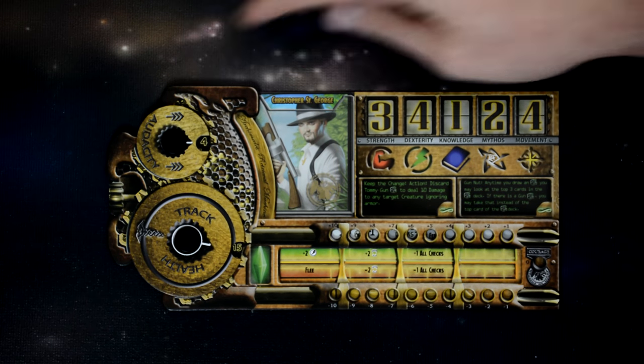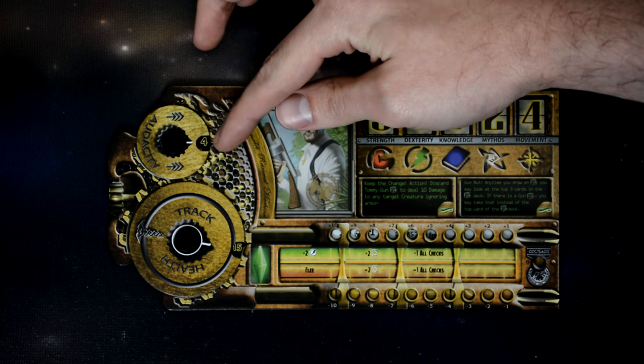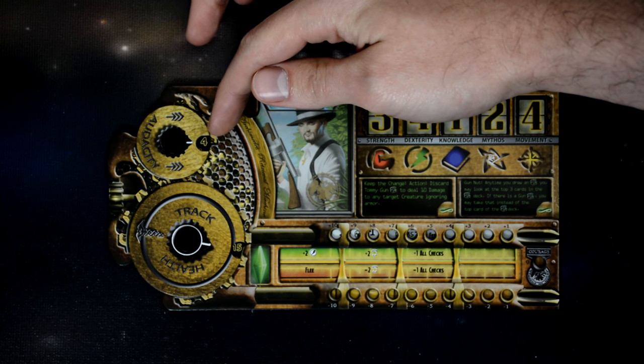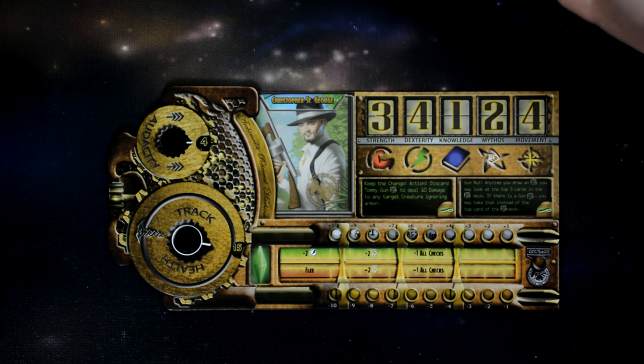Other than that, there are certain checks that will have you check against your Audacity. So you would look at your current number. So Christopher has a 4 right now. So if he was required to make an Audacity check, he would get 4 dice and roll them.